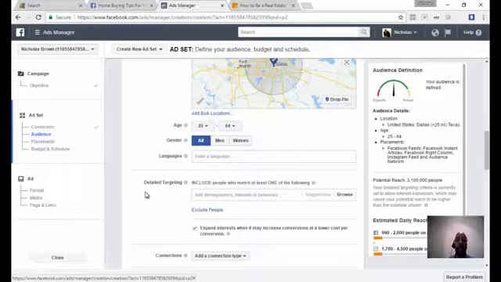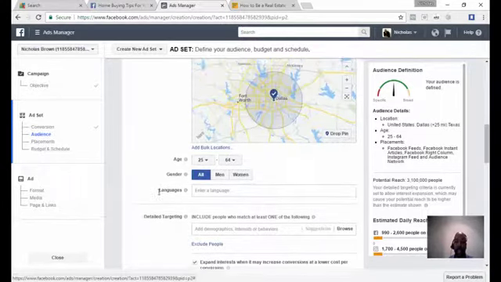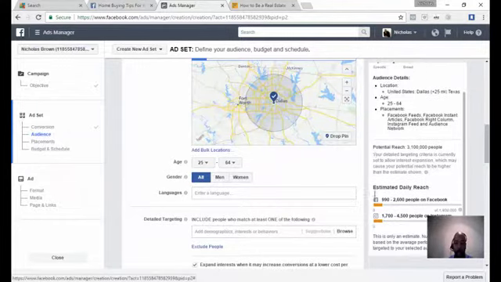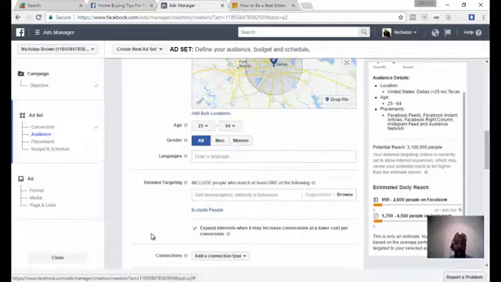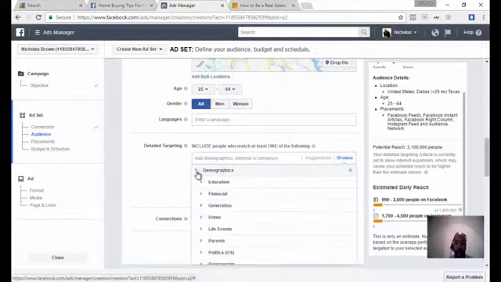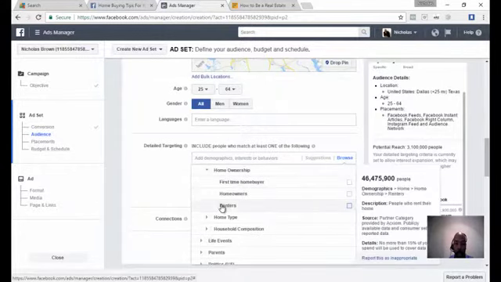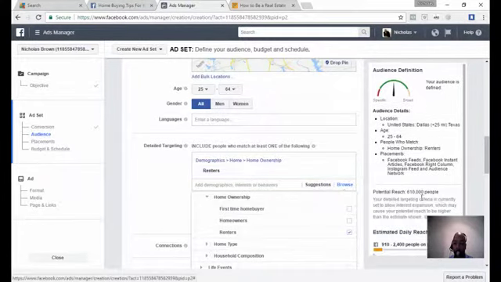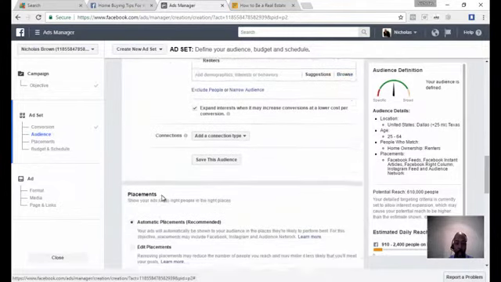Normally after the third day, you're going to have a lower click-through ratio, because what's happening is Facebook is searching for a more precise, more optimized group in Dallas of renters. You'll see what I mean once you do your campaign on a $5 campaign. So now we're going to hit browse, hit demographics, hit home ownership, renters. So we're going to choose renters. Okay. Now you see it went down to 610,000 people, correct?